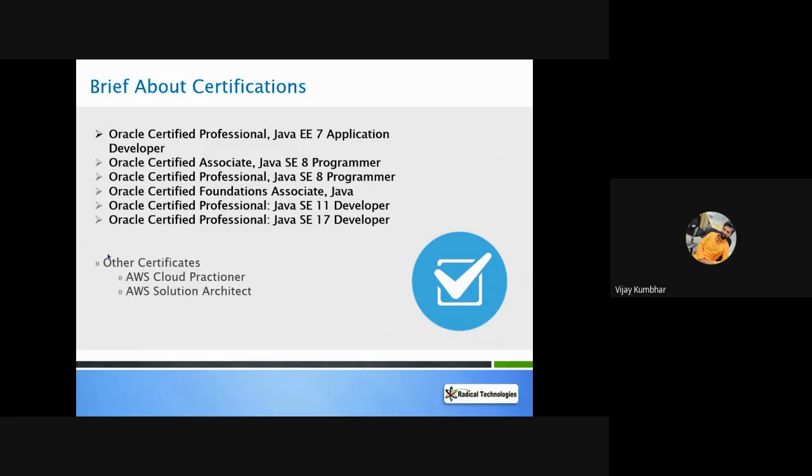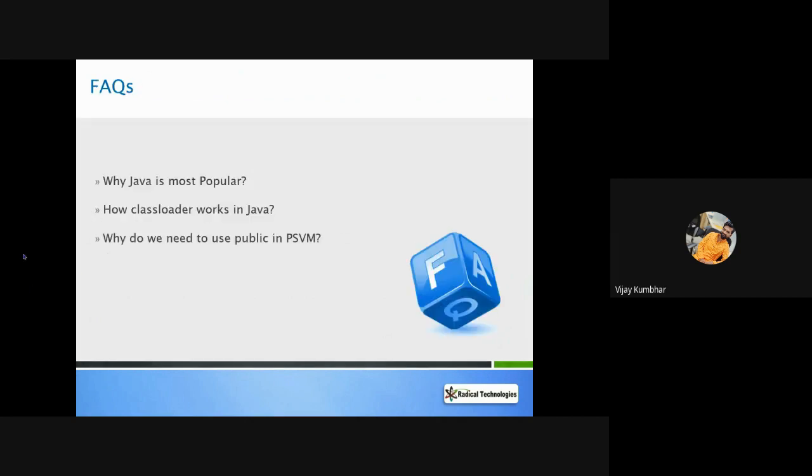For each area of interest, they have different certifications for Java as well as the cloud side. For Java, it starts from SE till the architect level. This is just a high level brief.